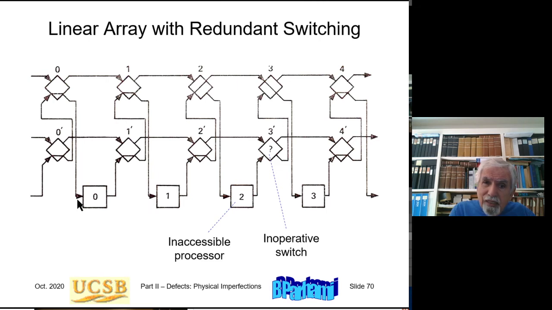So here you see that pad 0 goes here to 1. And then I avoid that bad switch by going to this row of switches and simply get to the other side. Now here, if I can tolerate one of these modules being defective, so in this case it will be a 3 out of 4 system, I can also tolerate one of the switches being defective. So given that I have 10 switches, this will become a 9 out of 10. Any 9 out of 10 working, I'm guaranteed to be able to reconfigure. So switches are no longer part of the hardcore.